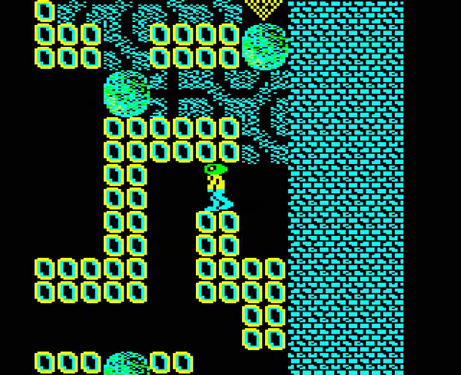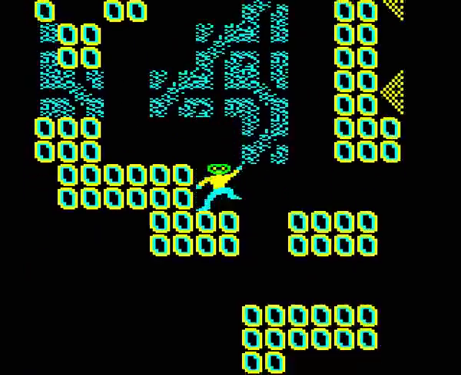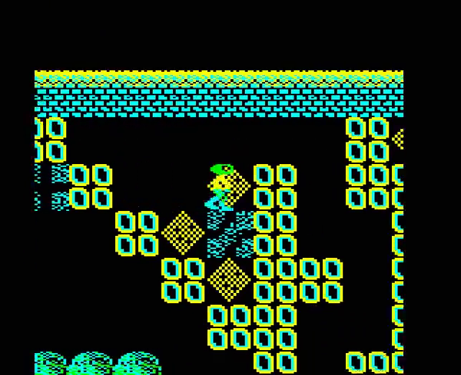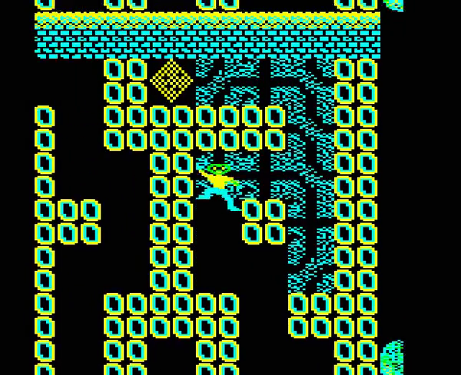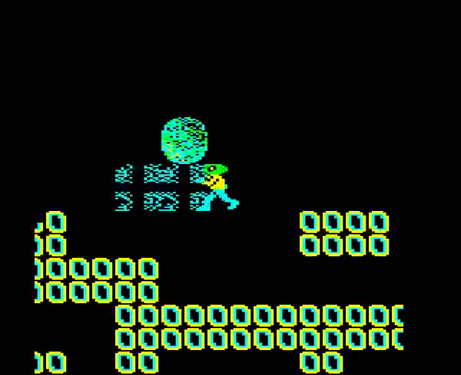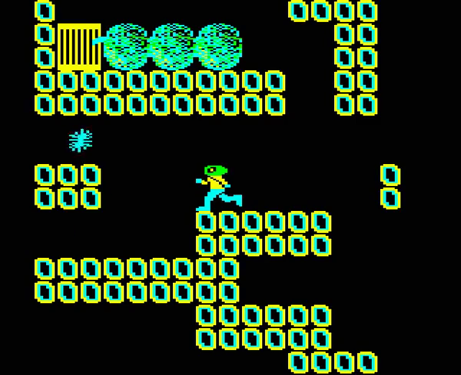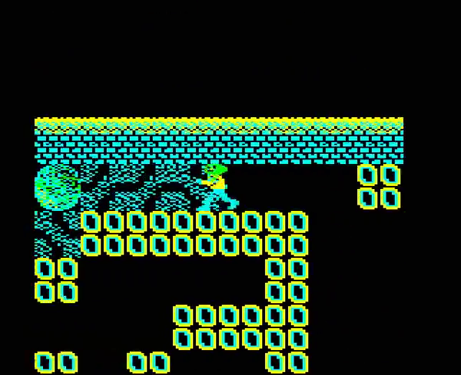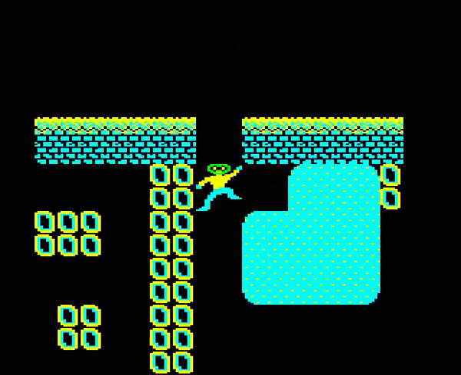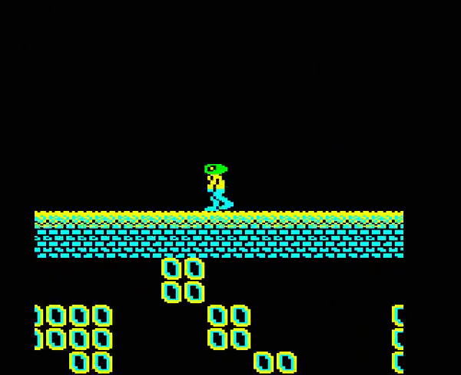Then we drop the egg down here. It's a little bit dangerous, but we kill him off with that. And some more clearing up around here to do too. Now the spirit stopped wandering around, now we can get that there. And mustn't forget those diamonds hidden down that little crack there at the back.